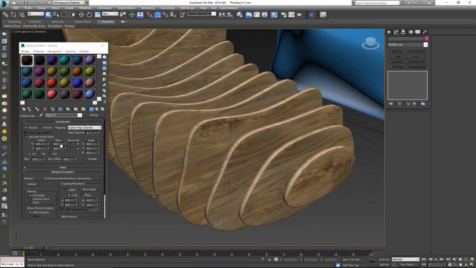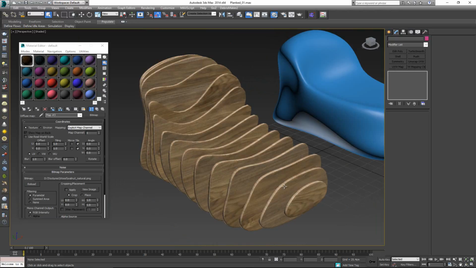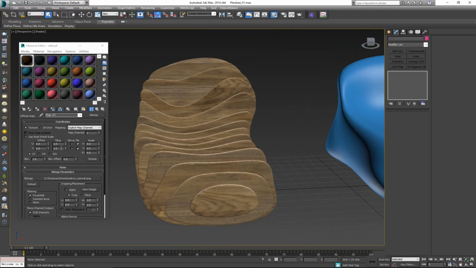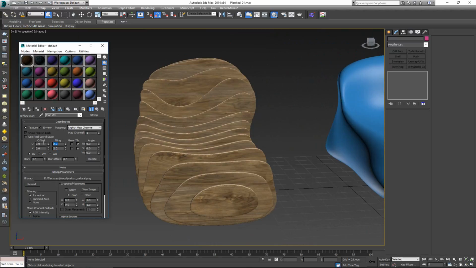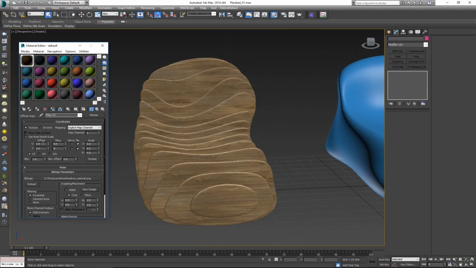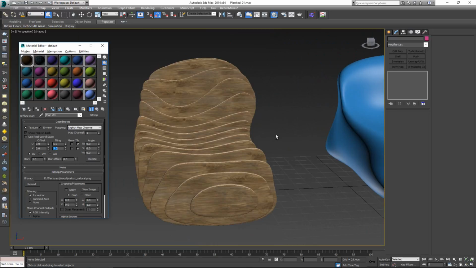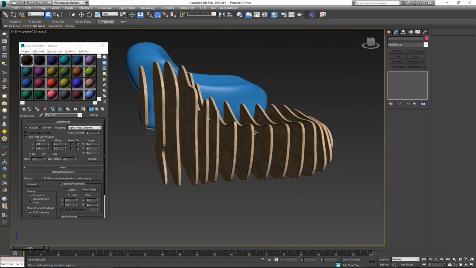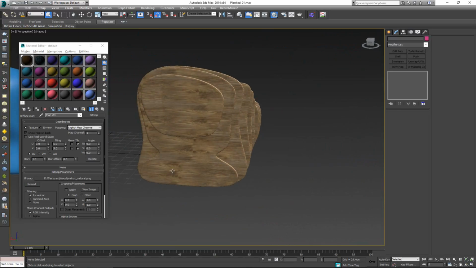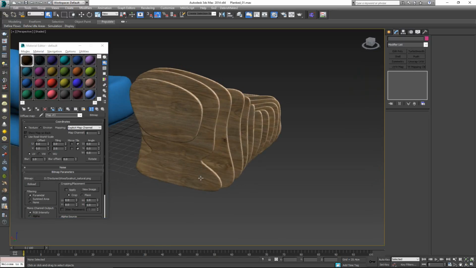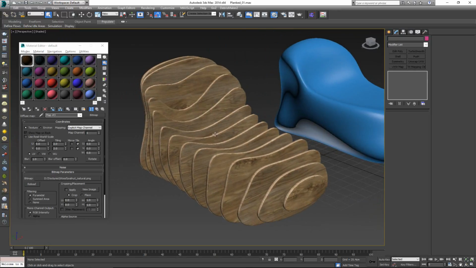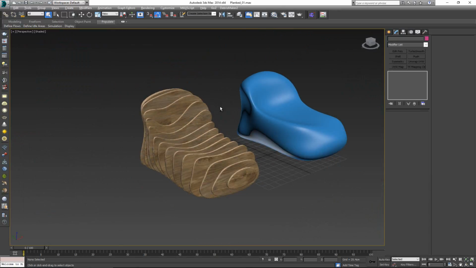And from here, I can control the tiling. I can use the tiling of 1 by 1. And there you go. You see this thing changing. If you want a smaller tile, you can go tiling 2 by 2 like it was. Or if you want to go in a little lower, you can go 5 by 5, something like this. It all depends on what you want to achieve. Just make sure you don't break the immersion by doing something like this. That is why I just chose a simpler look with 2 by 2, where you can actually see all of these things repeating over and over. Right.